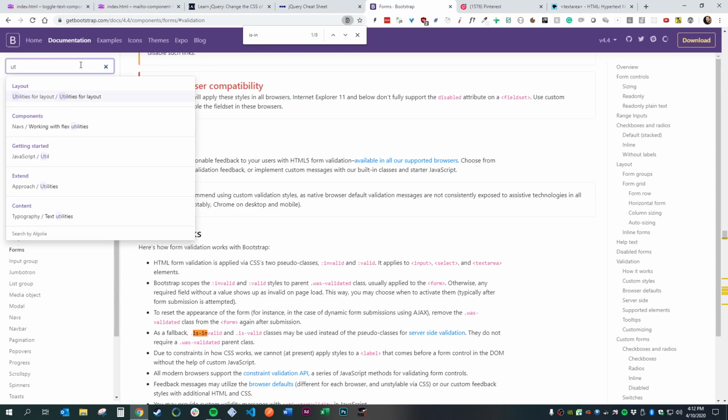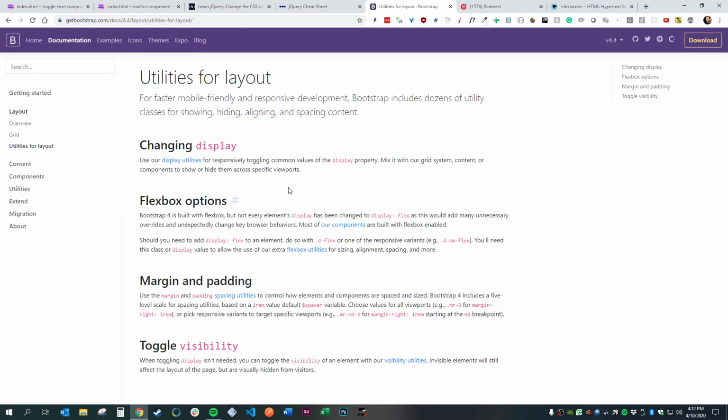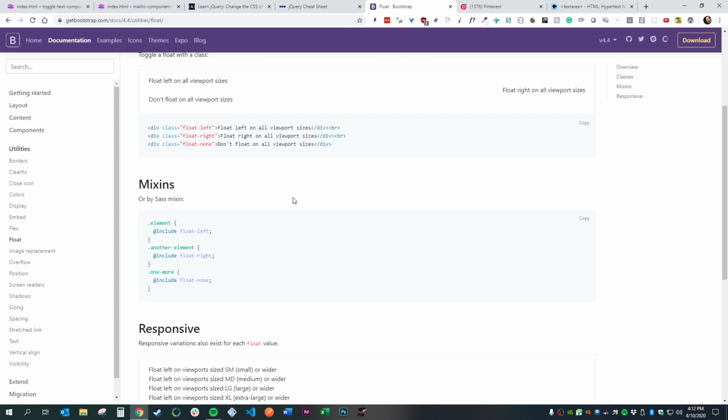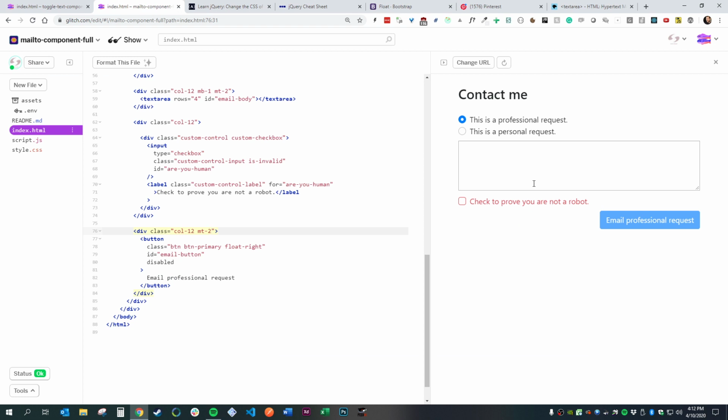You wouldn't know these things until someone came along and helped you out and told you, or you went through all the documents. But I'm telling you right now. And so you don't have to feel like I didn't know that float right existed. Of course you didn't know that float right existed. You know now. I'm showing you the most important things with Bootstrap and jQuery. There are hundreds and thousands of classes and jQuery selectors and stuff like that you can go through on your own time, but I'm going to show you the most important ones so you can build something that looks like this, and this looks professional, and people will be impressed by it, and you'll solve people's problems. Ultimately, that's the real goal, making a web page that solves people's problems.